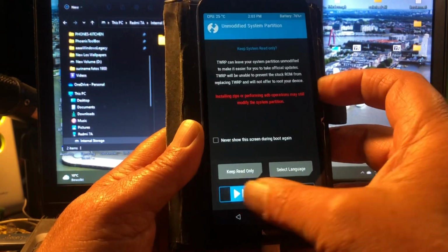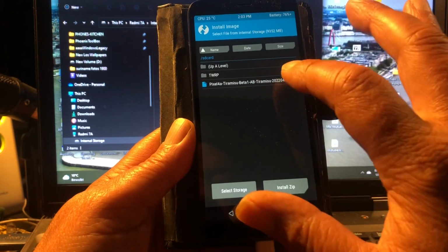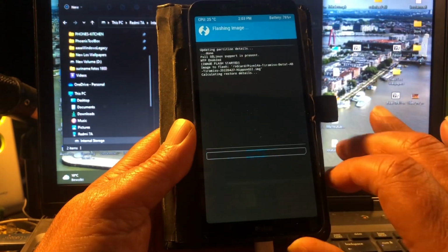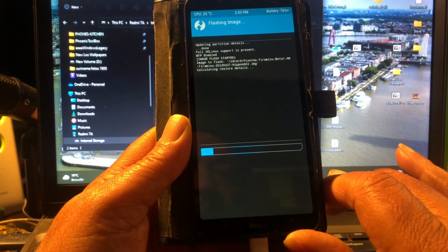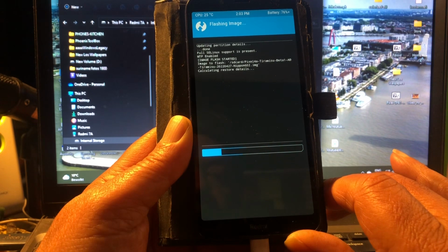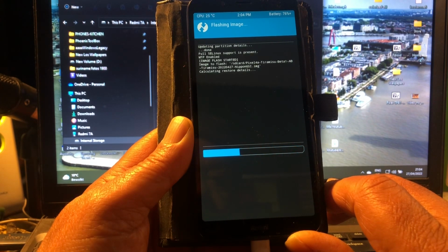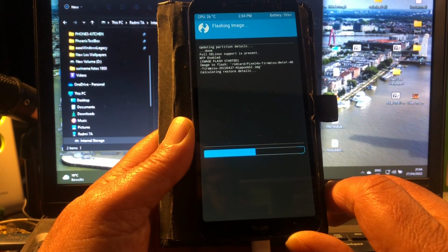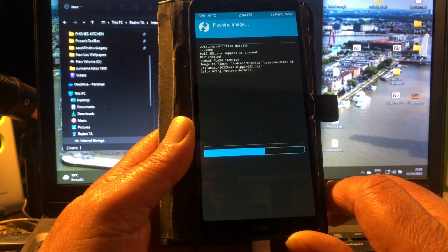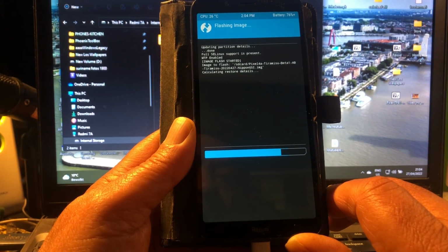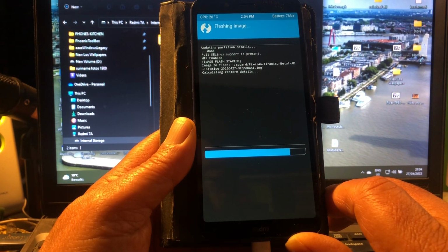Okay, 4a Tiramisu is copied to the Redmi 7A, such a smooth phone. We're gonna install it as a system image, that is this one here. And let's see what's gonna happen. Big chance that it might run out of the box on this phone. This very fortunate phone. It showed several procedures already for people to follow, so they can also get the phone into a state that they can install these kinds of higher builds of Android.